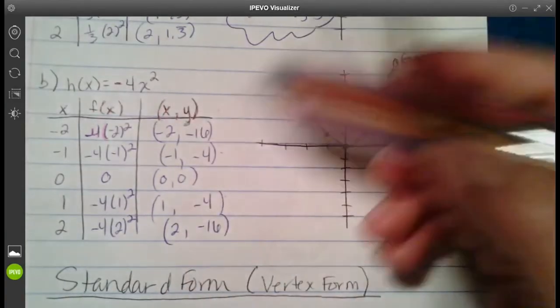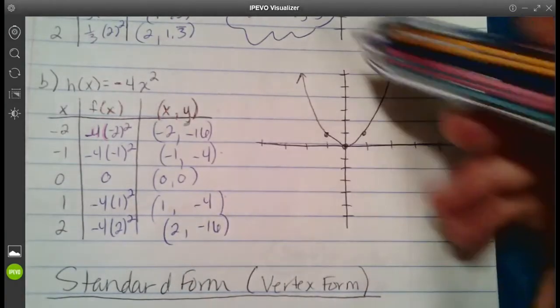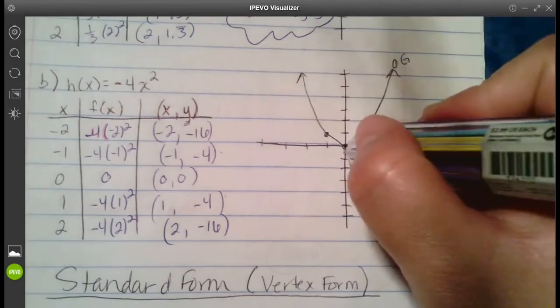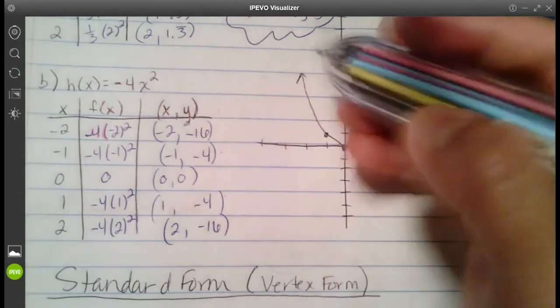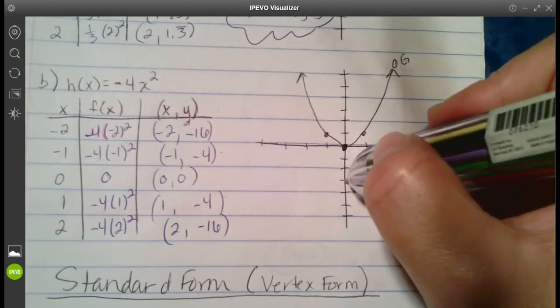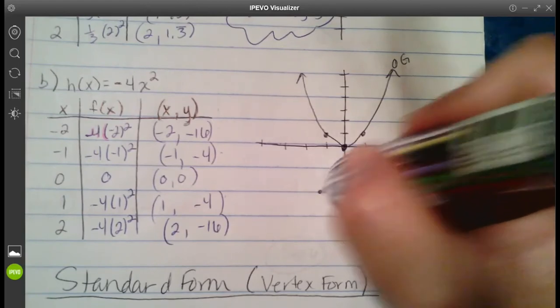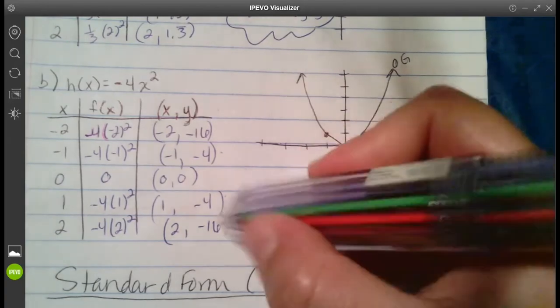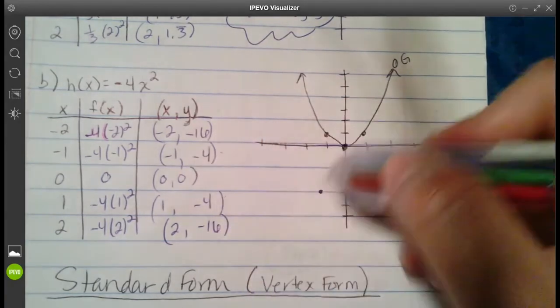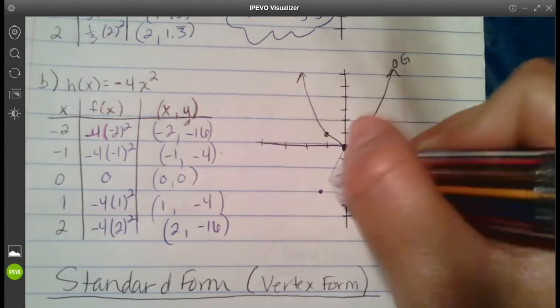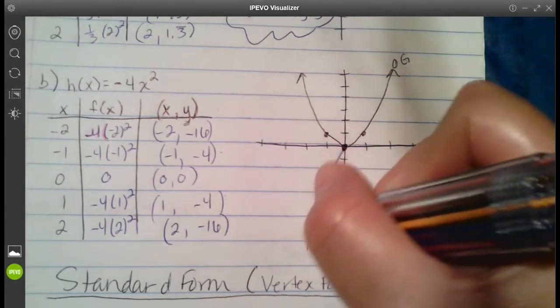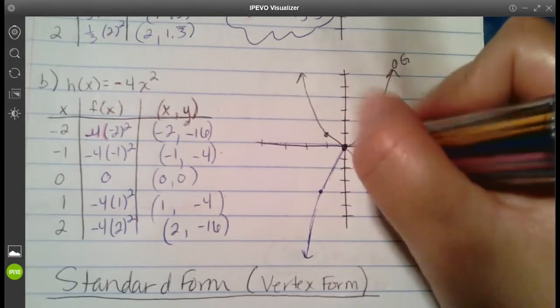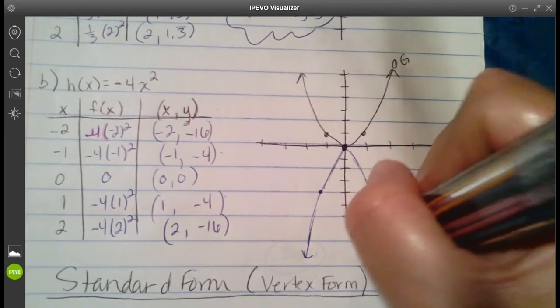Plot the points. I might not plot these because I don't think I have room here, but I'm going to plot the other ones. So 0, 0 is in the middle, negative 1, negative 4. So 1, 2, 3, 4, somewhere here. 1, negative 4, so somewhere on the other side. And then 2, negative 16, and negative 2, negative 16 are way down here somewhere. So I'm just going to pretend that they're down there because I did not make that many little marks here. But it's something like this.